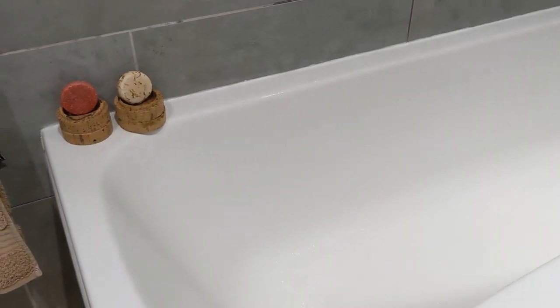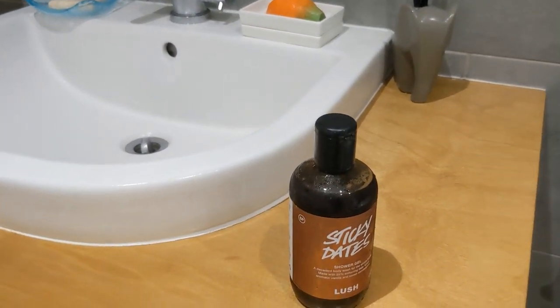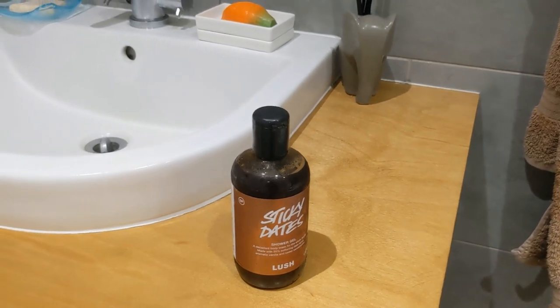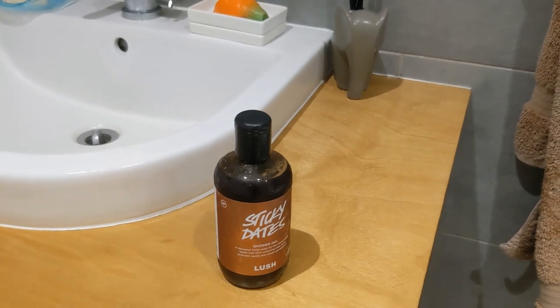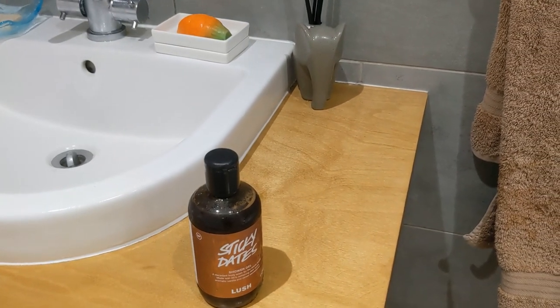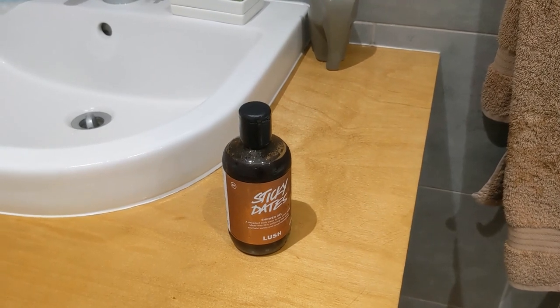And otherwise I'd spend more money and get a bigger bottle of the sticky dates shower gel because I will be reviewing that soon. So as you can see, I have used a little bit there, but even that wasn't enough to get rid of the scent off my skin. So I had to resort to the orange shower scrub. My boyfriend came in afterwards and he said, "Flippin' heck, what is that stink?" So he hated the smell as well. It just smells of cleaning products again. So this is probably my worst bath bomb, and the Mimosa shower gel is my worst shower gel so far.